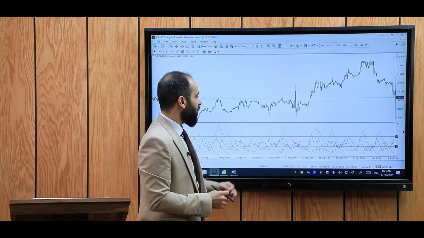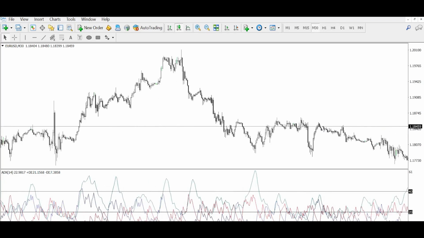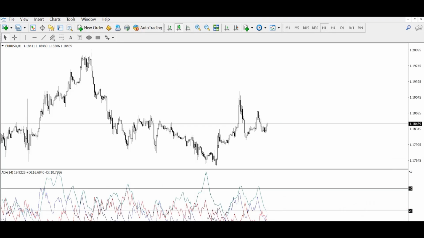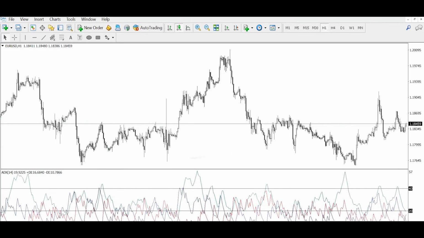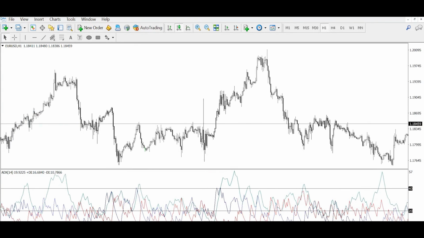And we have successfully turned our negative DI line to red. Now let's take a closer look at the market and see. Let's see together, guys. For example, if we decide to switch over to another time frame right here. Yeah, it's really cool. Let's see here how the market is moving. Switching time frames, the market is ranging here. After this range, the blue DI crossed above the red DI and the ADX line moved out of this zone.